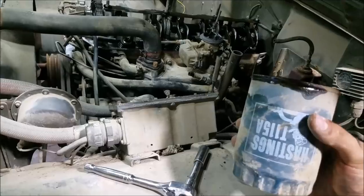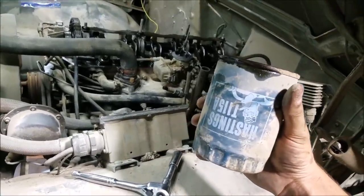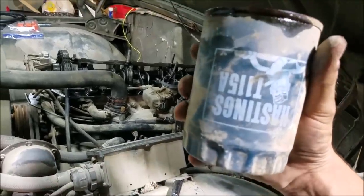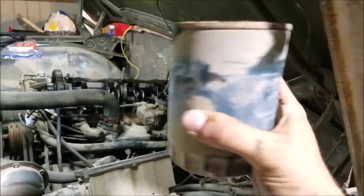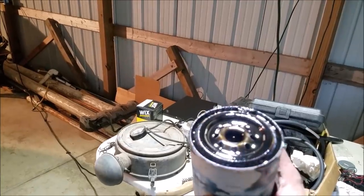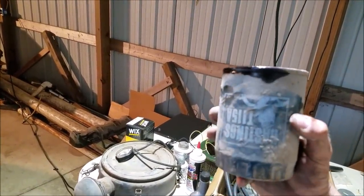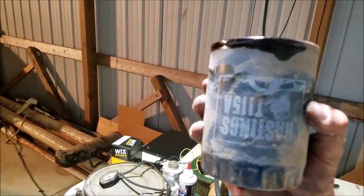We're working through changing the oil here, and pulling the oil filter off gives further credence to the fact that it probably does only have 6,000 miles or so. That's definitely a throwback oil filter I'm not familiar with — a classic unit. We got a Wix filter and checked it out — it looks like it's the same thread pitch and the O-rings are in the same place. We're going to fill that up and run with it. You don't see stuff like that original filter every day.